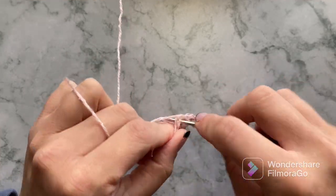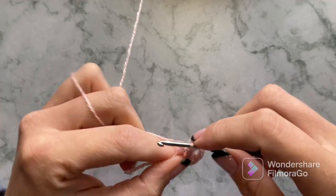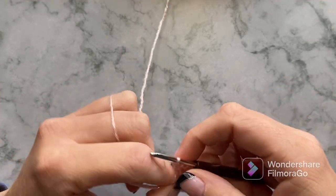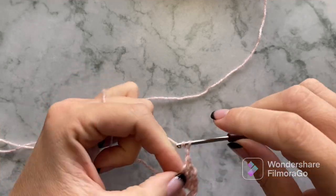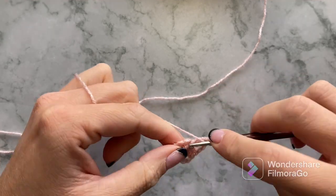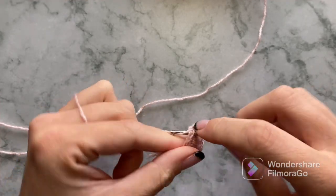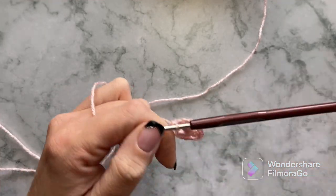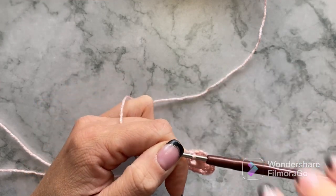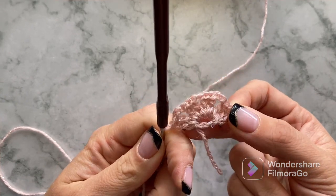another set of two extended double crochets into the ring. Chain two and one more, two extended double crochets. So now we have four sets of two extended double crochets into the starting ring.